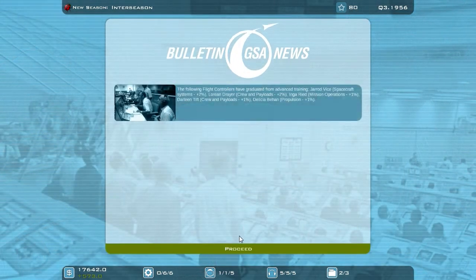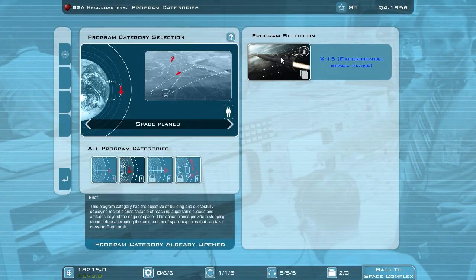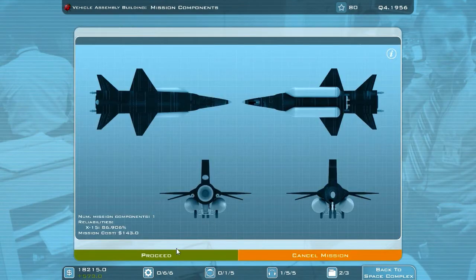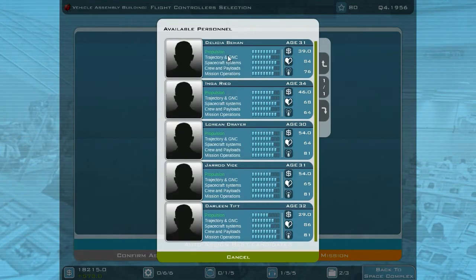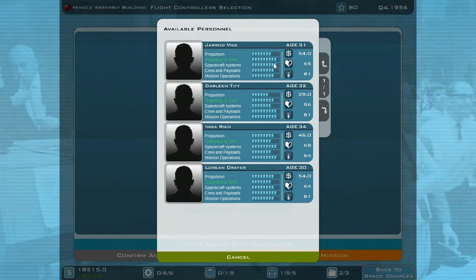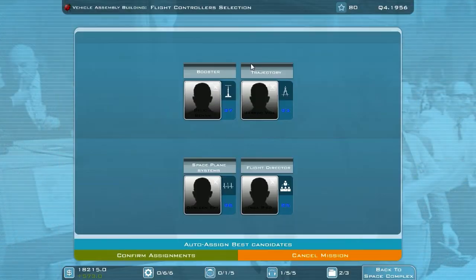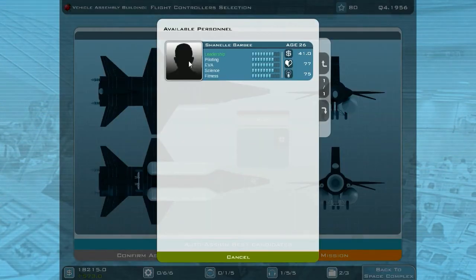Good. Okay, now they are finished with it. Let's head over and have our first spaceplane flight, our very first flight for Chanel. Let's assemble it and proceed. So booster is propulsion, so you go in. Trajectory is a job for you, and this is a job for you, and flight director is your job. Okay, confirm the assignment, and I will use Chanel.